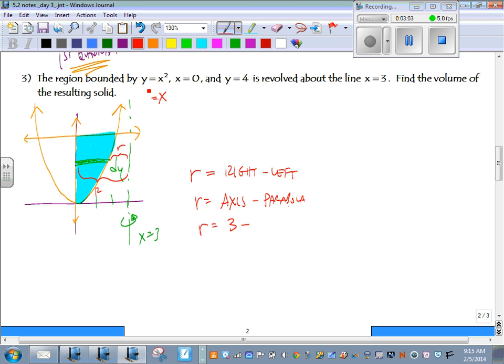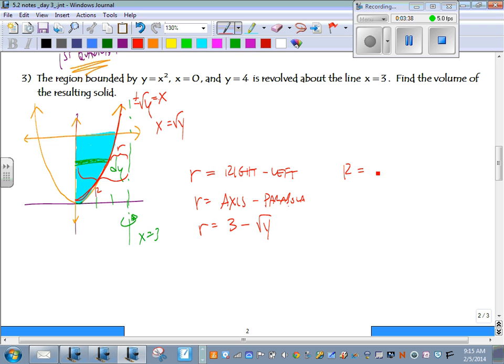Not just square root of y. You were right, but you're not 100% right. We get plus or minus. So technically, in this case, we're only looking at this half of the parabola, which is the positive square root of y. So you're right. But I just wanted to point out, sometimes, if we were doing the part in the second quadrant, we'd have to use the negative square root of y in our problem. Does that make sense? Right, if we're using that left half of the graph, we would use the negative square root of y. So our little radius is 3 minus square root of y.